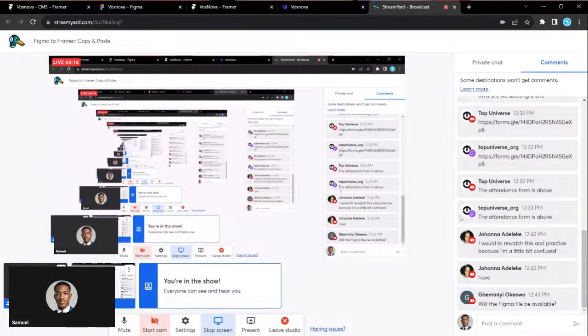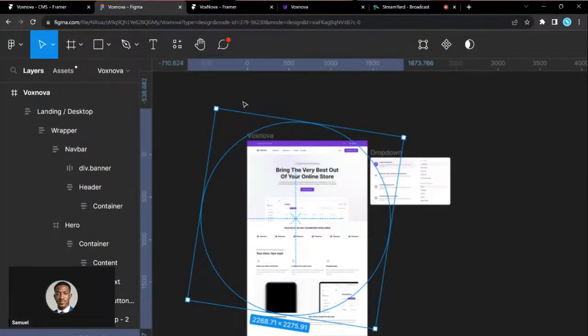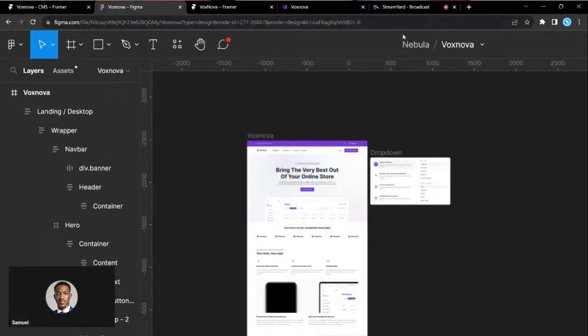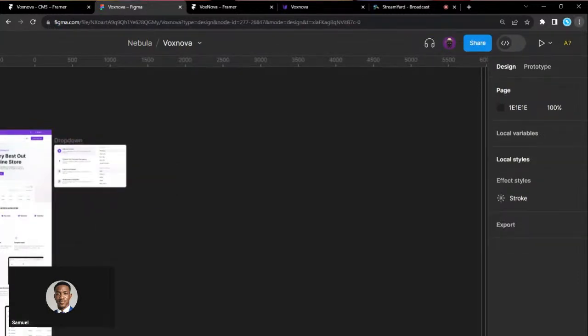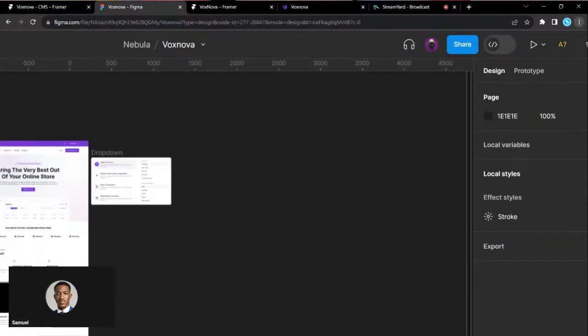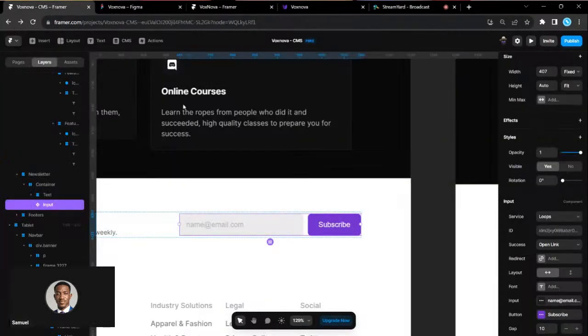Yeah. So make sure you practice. It's very simple. If you have used Figma before, it's just copy and paste. The only other thing apart from copy and paste is just some minor changes that you would have to make. I'm going to refresh this page. So it's just some minor changes you would have to make, right?